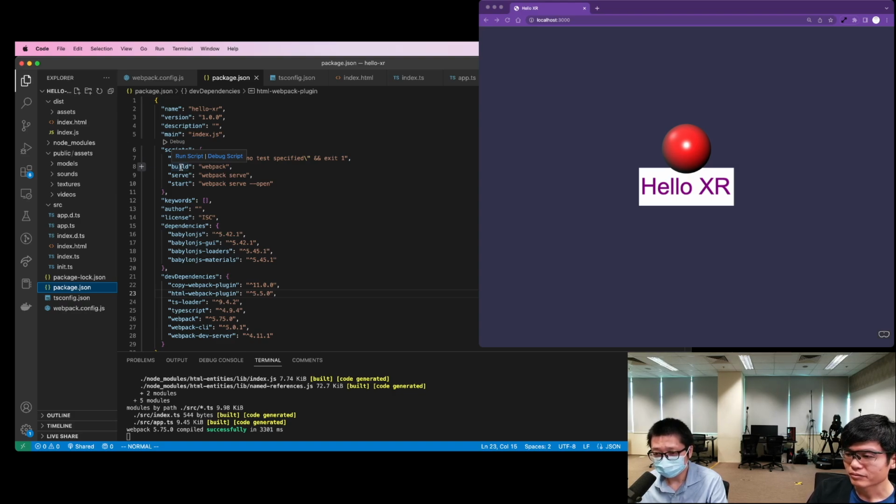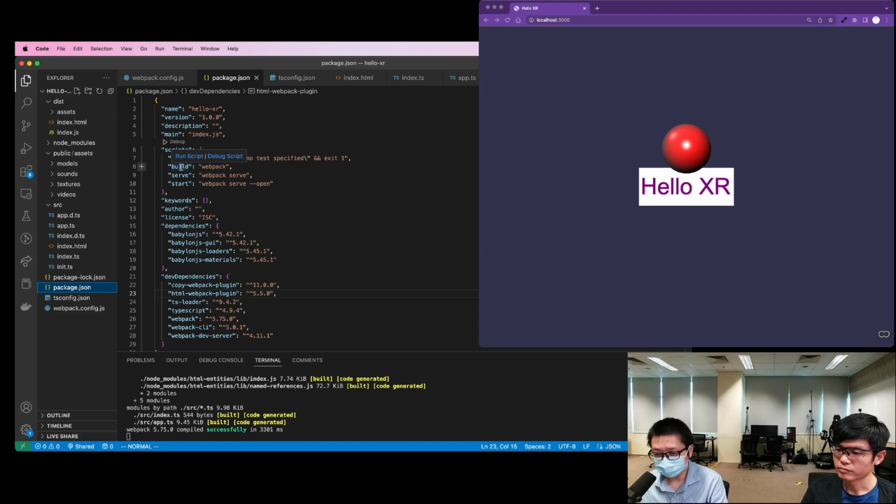When you want to distribute your app, you need to build it, because every time you run npm run serve, it builds your app and puts that in memory. It doesn't save that on your file system.